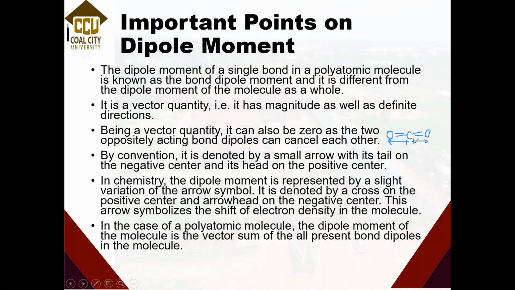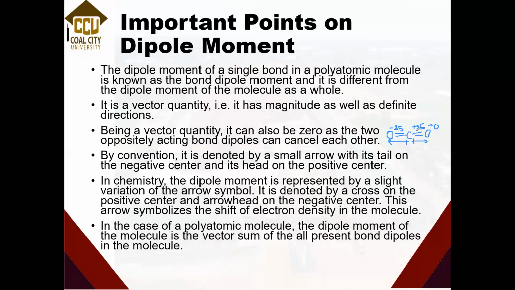The meaning of that is if the bond dipole moment here happens to be 2.5, just for instance, the bond dipole moment here will also be 2.5. But what will be the difference? Since they have different directions, if one is positive, the other one will be what? Negative. So positive 2.5 minus 2.5 is equal to what? That's equal to 0. Very correct. That means that in CO2 we have bond dipole moments, but we do not have a molecular dipole moment, because each of the dipole moments cancels the other out.